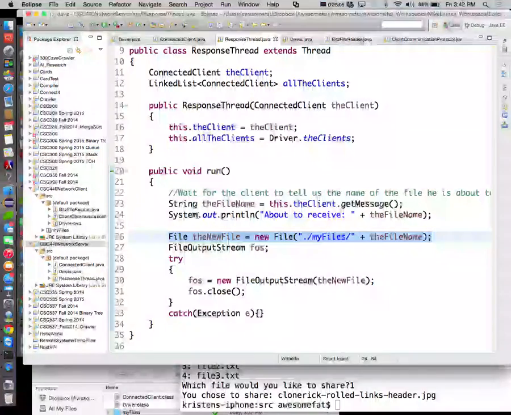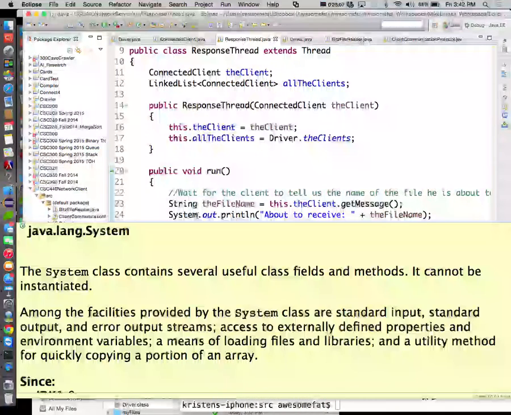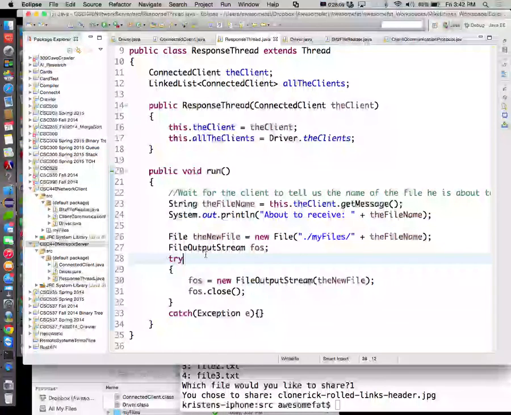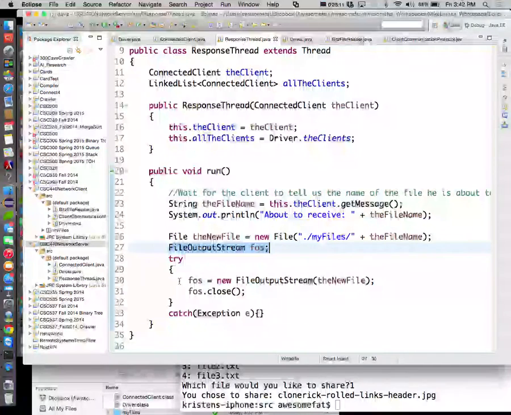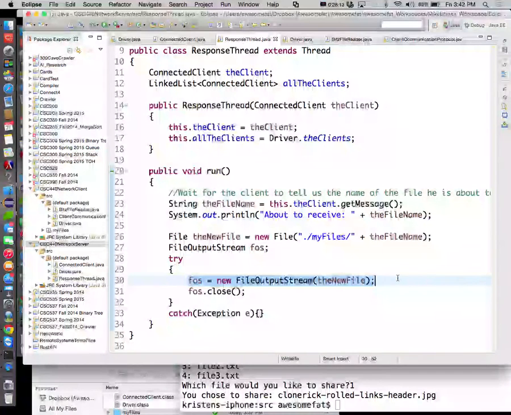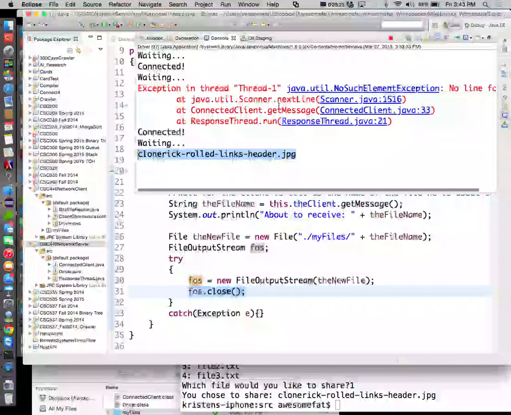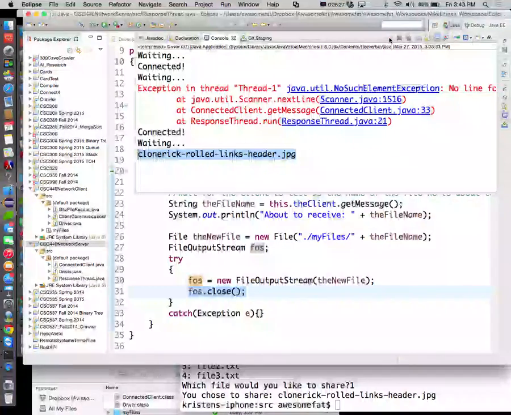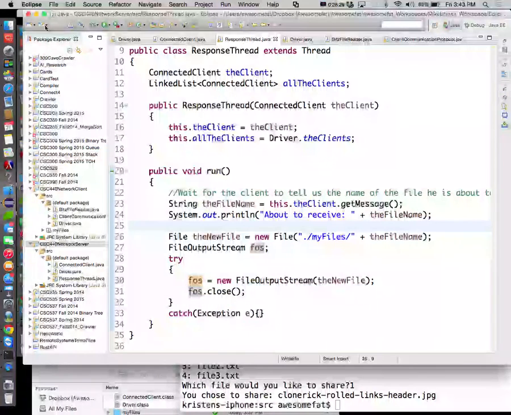We're not checking currently whether there's already one. We'll just believe there's not one there right now. Create our file output stream. Try to write something out, even though we're not actually writing any bytes, and then ultimately close the file, which should save it to disk. So we should have an empty file on disk with the correct name on the server side. Fair enough. So I'll go ahead and kill our server, because we're going to restart it.